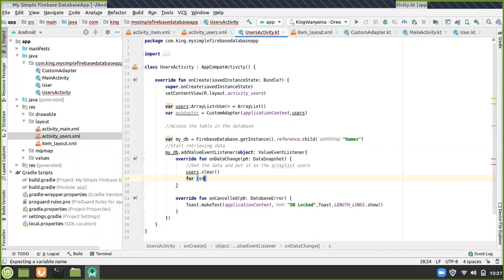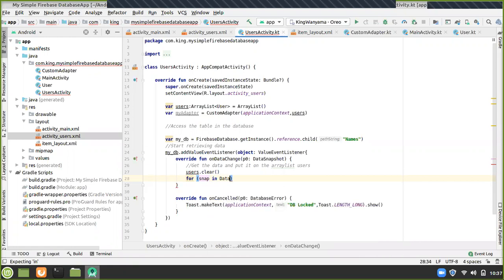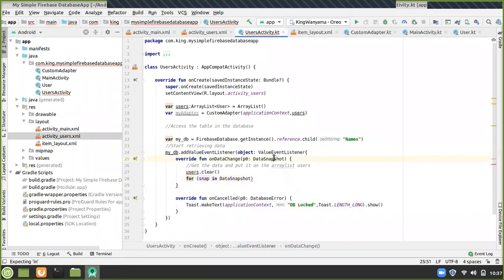For a snap, because when we get a pile of data from the database, we call it a snap. So for snap in data snapshot.